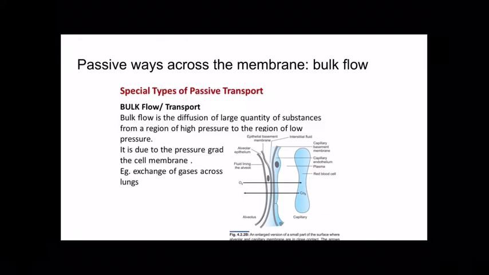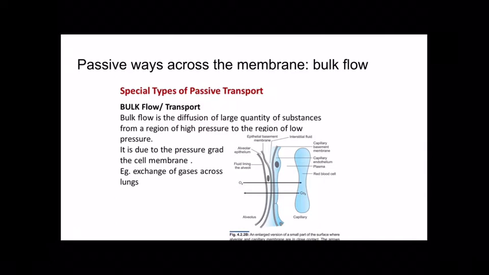That difference in concentration, we could look at either one of those and call it bulk flow. If we just look at oxygen going from where there's a high concentration to where there's a low concentration, yes, this just looks like diffusion, and it is that, but it's happening at a much faster rate, which is why we call it something other than diffusion, and because it's being pushed along by that very high concentration of the substance on one side and the very low concentration on the other side. So across the respiratory membrane, that's an example of bulk flow.